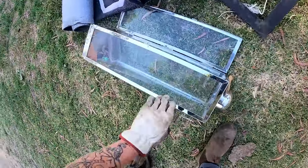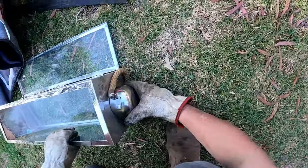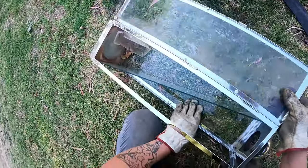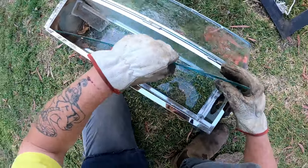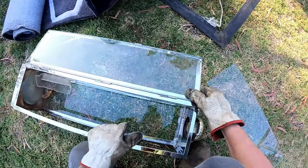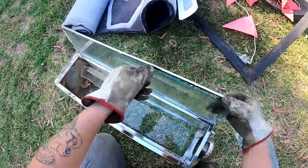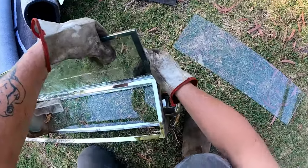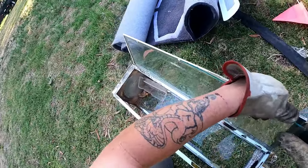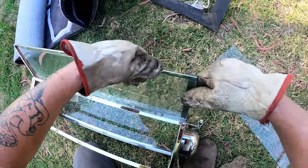Don't mind the look of this thing, but I wouldn't take the glass. I'd leave the glass. It may be stainless. I didn't bring a magnet today. Don't know. Oh dear. Can we get the glass out? Yes, we got that sheet out. Take that piece out. Slide it up. Come on, don't break on me. Don't break glass. There we go.